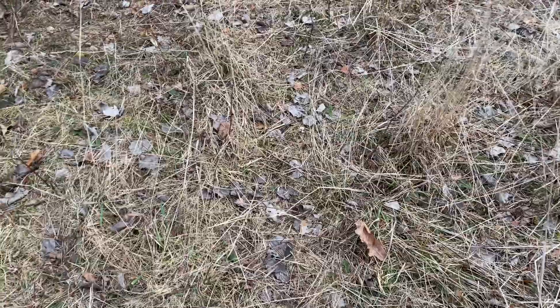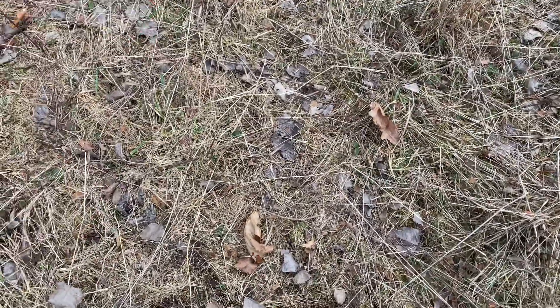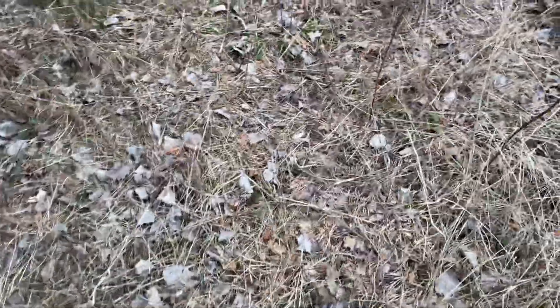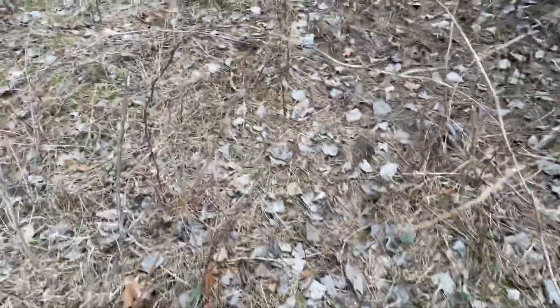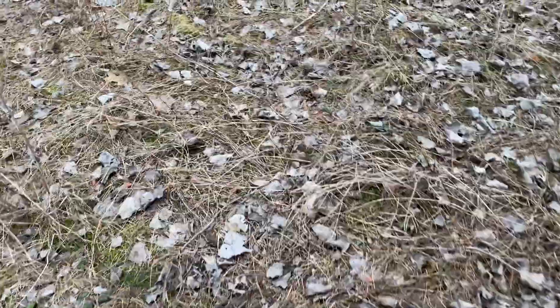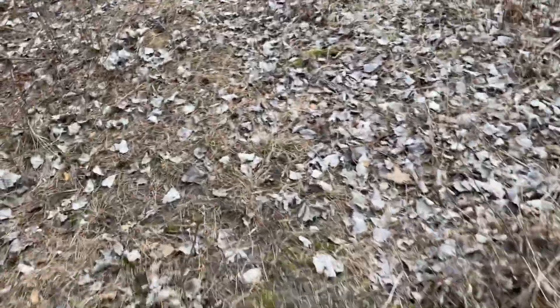The dog I'll be running tomorrow is Siren, a five-month-old. This will help the dog get focused. Now I'm pulling a little blood out — just a couple drips, not a lot. As I start walking I'm going to take a bunch of really short steps. This is really going to put a lot of scent down right here in the beginning, and that's about teaching the dog to lock on to the target scent of the wounded deer. As I get going I'll move to a normal stride, but the big thing is getting the dog locked on sooner versus later. I'm putting down just a couple droplets every ten yards.